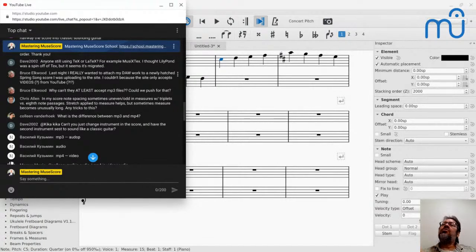To be honest, one that I've used very successfully is called ABC. ABC was designed to be human readable from the very beginning. It was never designed to just be a language for entering music into a computer program. It was designed to be human readable and is actually used by a lot of Irish folk musicians, and Scottish folk musicians. That's where this language started. And ABC now has some excellent tools that can produce really nice looking scores.